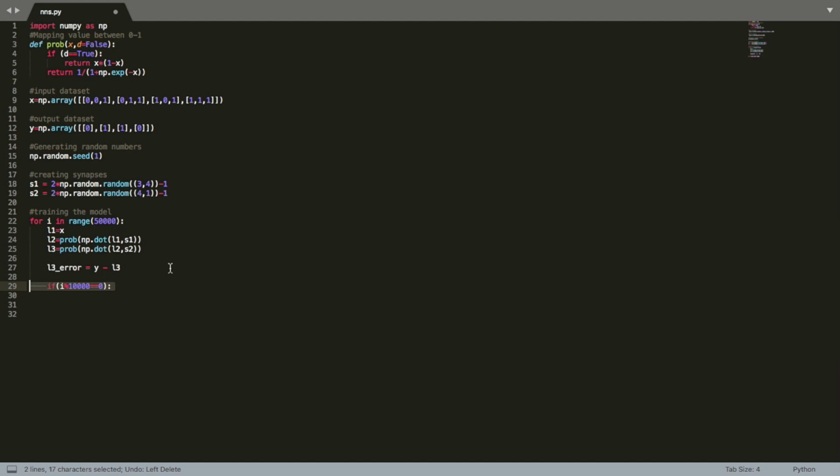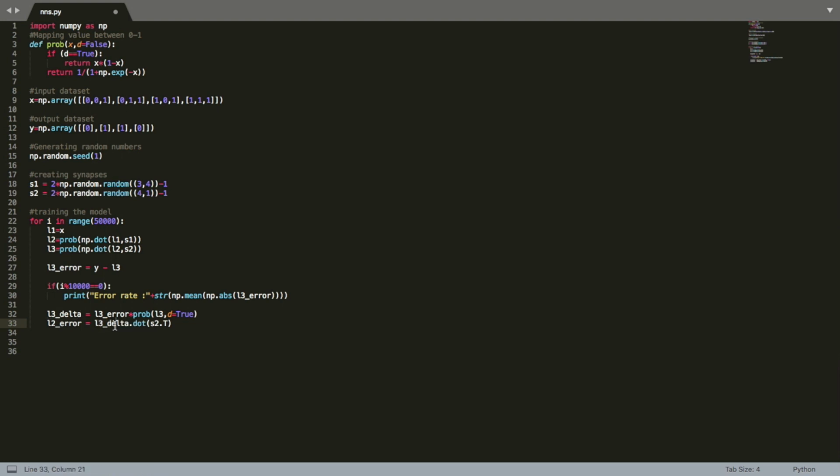Now we are going to print out the average error rate at intervals of 10,000 to find out if it really goes down every time. And then after that we will multiply our error rate by the result of our sigmoid function. This function is used to get the derivative of our output prediction from layer 3. This will give us a delta which we will use to reduce the error rate of our prediction when we update our synapses every iteration, right over here.